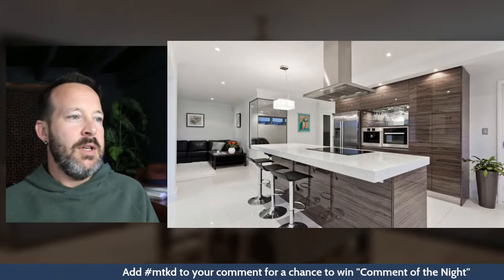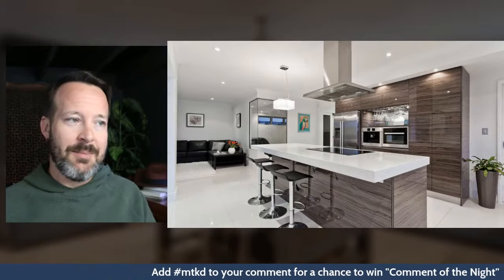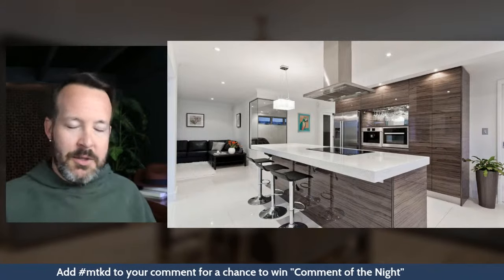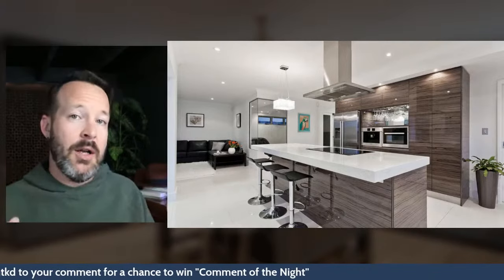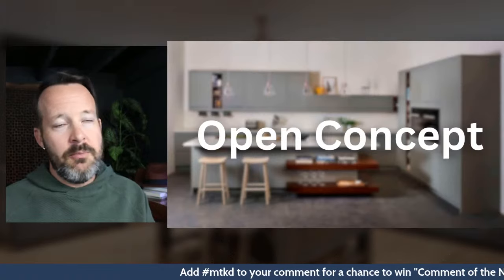So although this doesn't specifically belong in the category of a modern kitchen, it definitely lends itself to making this design style really, you know, that wow feature. So you can see this kitchen because it's supposed to be something that's visual. And the design style is not a matter of, is my garbage can next to my sink? It's how does this look? And I want people to see it, or I want to see it when I'm sitting on that couch back there. So open concept is definitely something you want to consider for many reasons.